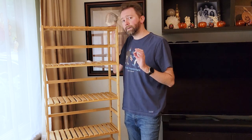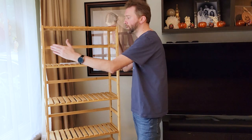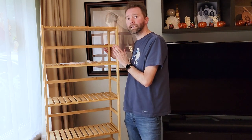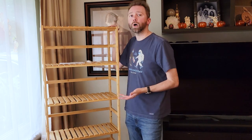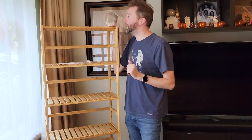Now, I do talk about size here because I think that's kind of important. Overall, width, from here to here, is 23.6 inches wide, your depth is 10.2 inches deep, and your height is 63.4 inches tall. So that gives you the overall size if you're looking for a space.